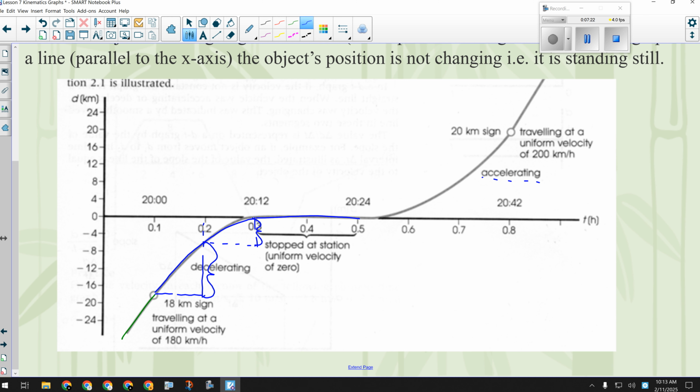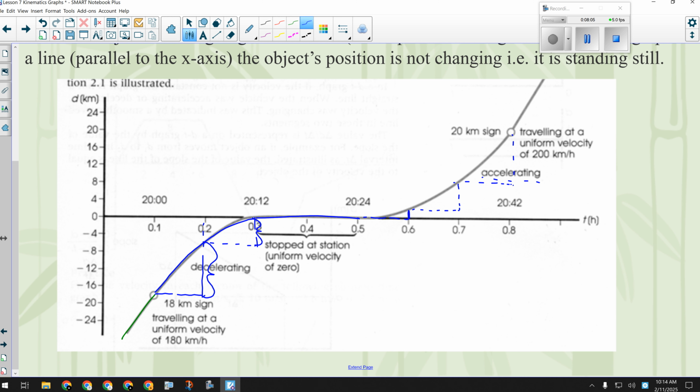Graph is a curve, and the curve is getting steeper. Yeah. If it's getting steeper, it's going faster. Same reasoning. During this 0.1 hours, the train only goes this far. But in this 0.1 hours, the train goes this far. And in the next 0.1 hours, it goes even further. Okay? A steepening curve, like this, means you're doing more of y in the same amount of x. On a position versus time graph, that means you're going farther every second than you did the second before. Right? That means you're accelerating. You're changing your velocity positively.